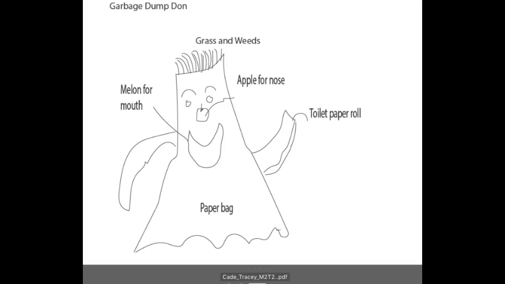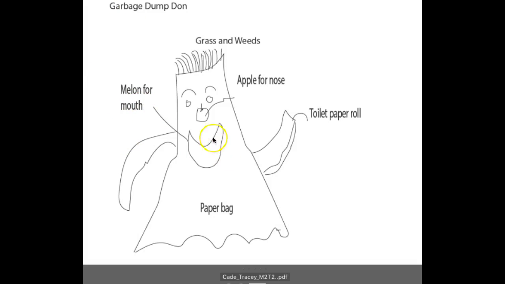Okay, Tracy. So you have Garbage Dump Dan. Just a note that it is Dan, not Don, even though Don is a cute name. But we always want to make sure that we're following the client's brief when we're working with the client, and keeping all of those requirements in mind.